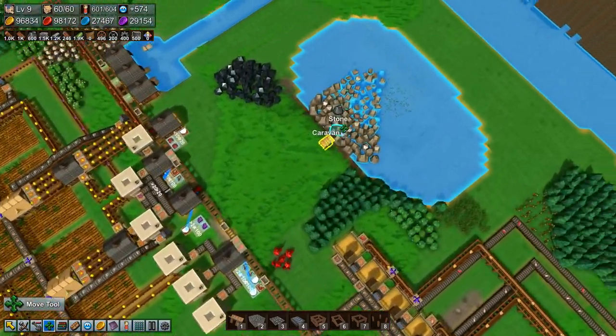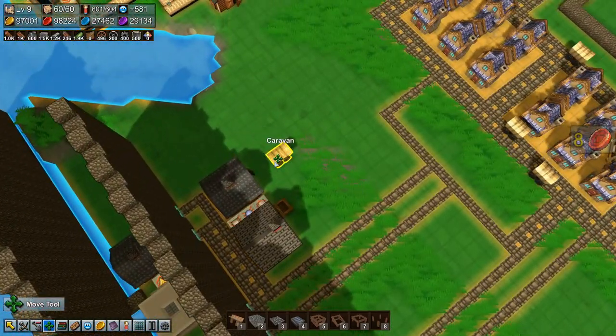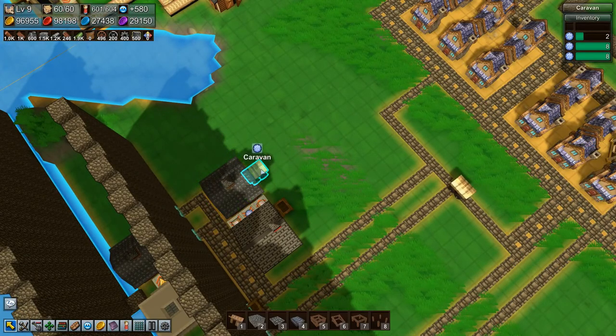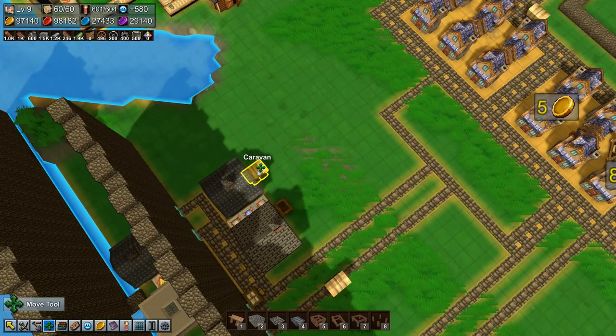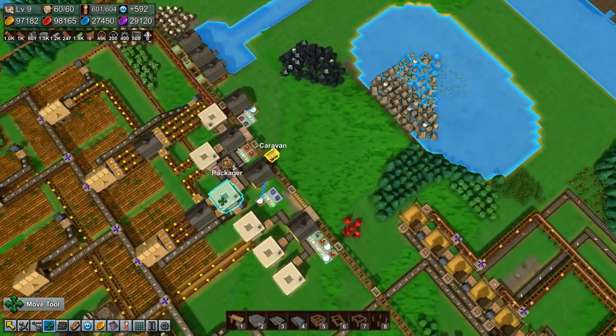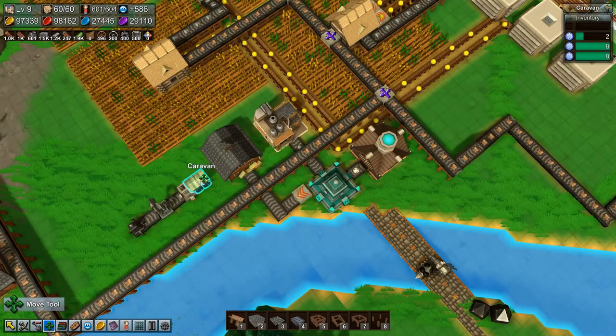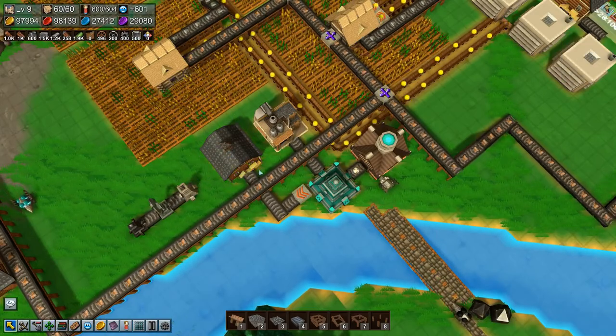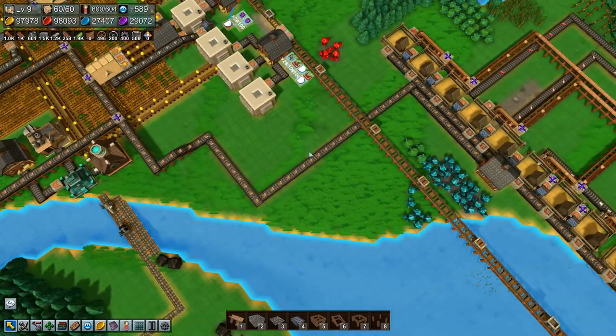And, well, that's enough water crystals that we will be researching everything. And you can come back and drop off the rest that you have in here again. And delete you. We only have 4 workers left.